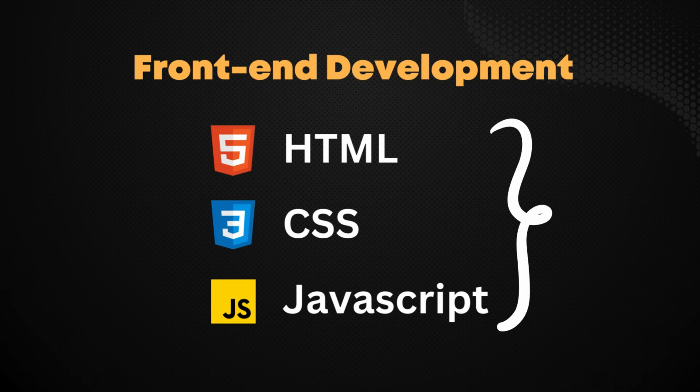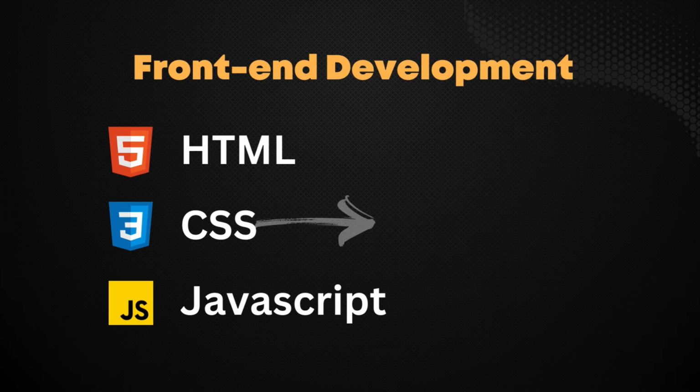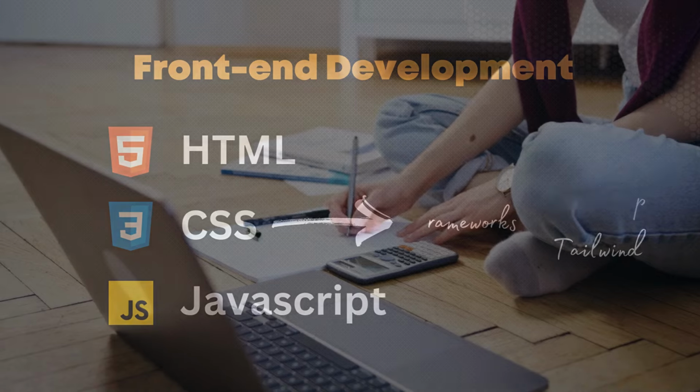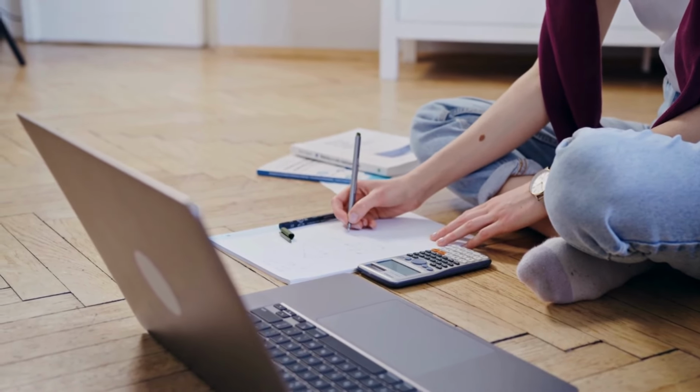These basics may take 2 to 3 months where you are just learning how languages work. It might take longer if you're working full-time job while learning. Next, we can learn CSS framework at this point. These make styling easier. A popular framework is Bootstrap, another one is Tailwind. You don't have to learn all the frameworks, just learn one as most of them are similar. If you know one properly, you can easily learn other CSS frameworks whenever needed in your job. Just learn enough to build modern responsive website at this point.